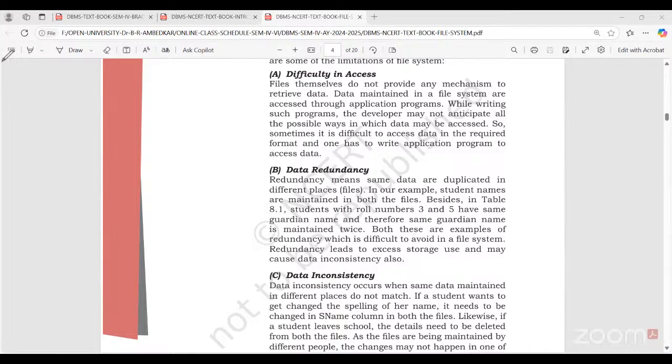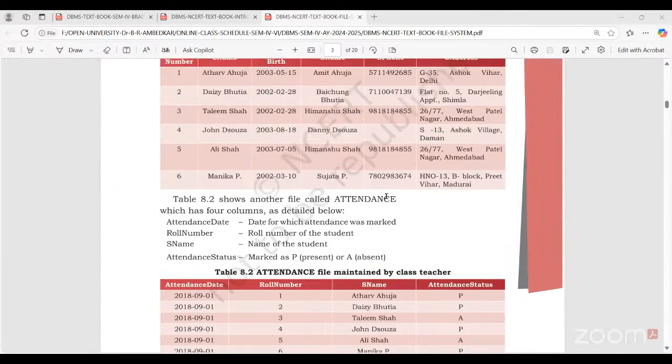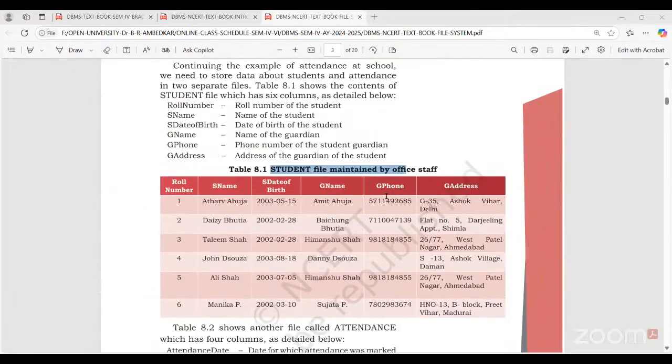You can see the example here, 8.1. Here the guardian name is there. Here the guardian name is Himanshu Shah, and here also the same, Himanshu Shah.